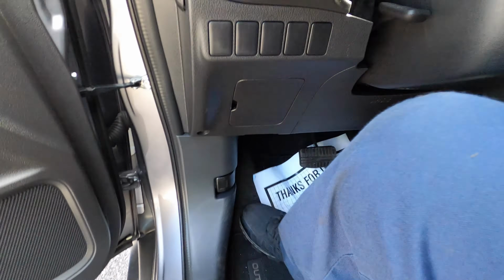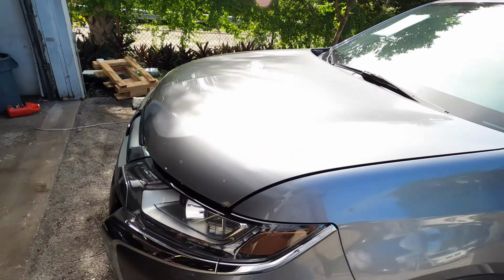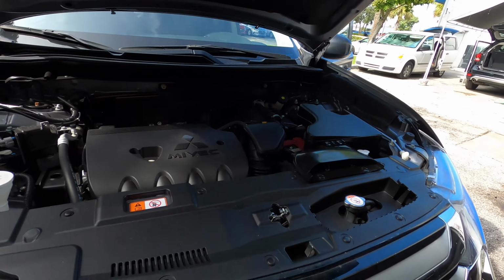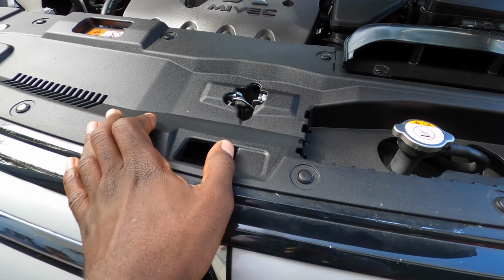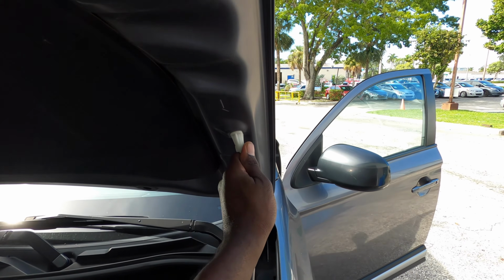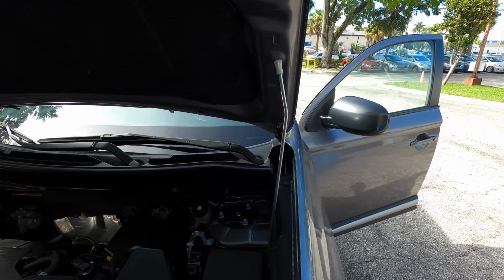Once you open it from there, come around to the front and go ahead and lift the hood up. Once you lift the hood up by this, you can see this unhook from here, and then you can lift the hood up, and then you can put this in right here. You see the arrow, so put the prop rod right there.